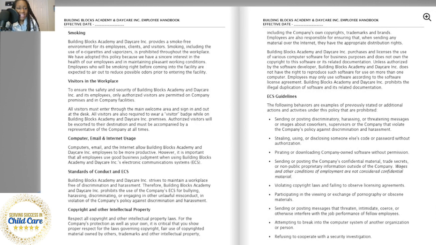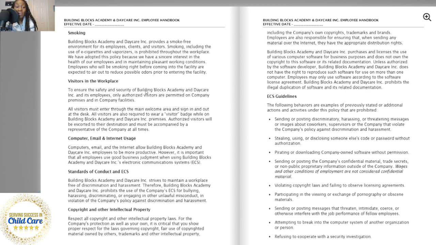Smoking. Do you have any guidelines on that? I'm not a smoker, but if I am a smoker and I'm at your facility and I'm employed by you, where can I go to do that? Obviously it shouldn't be happening inside the building, but some things that you don't think need to be said should be said or written. Remember, what is written is what matters.